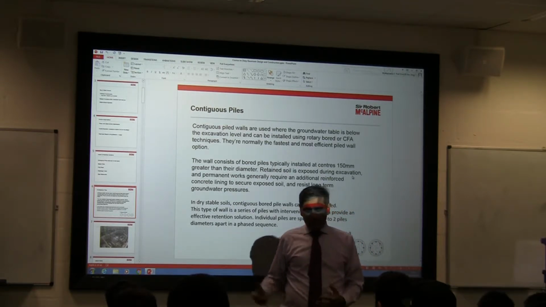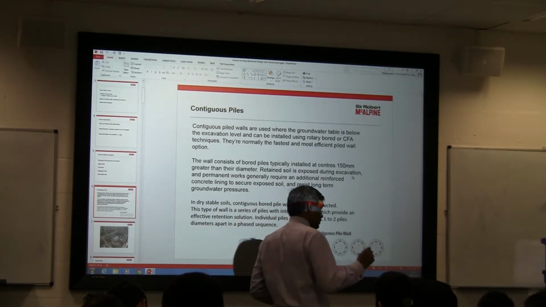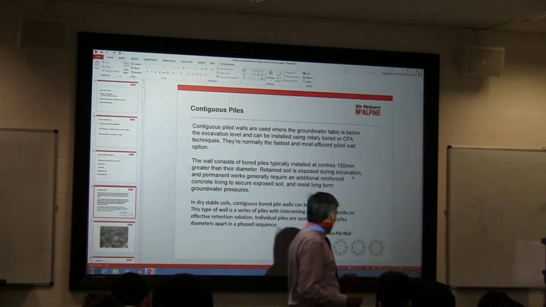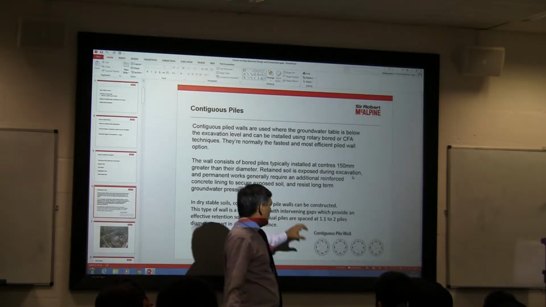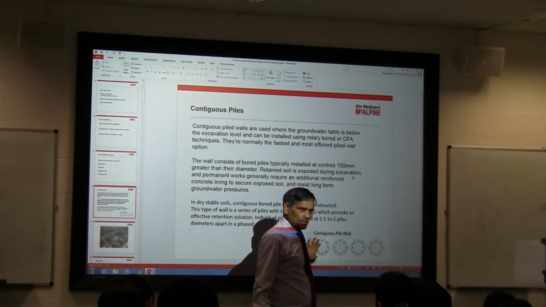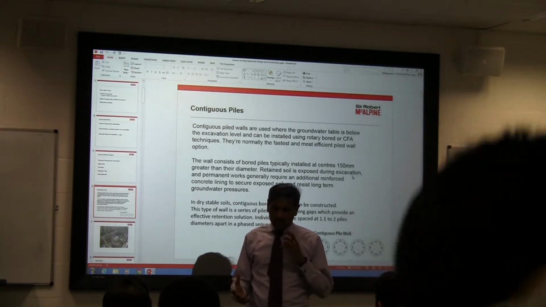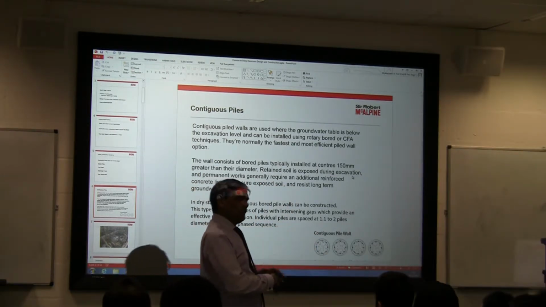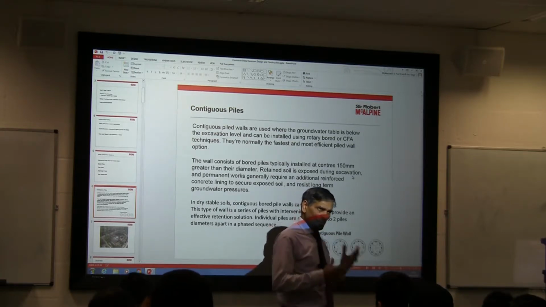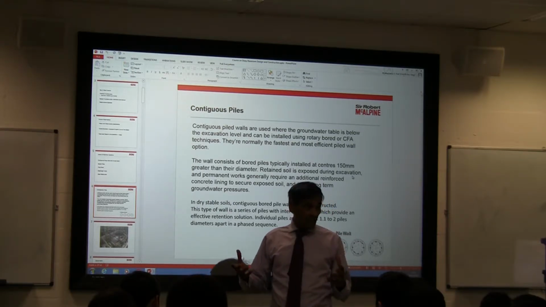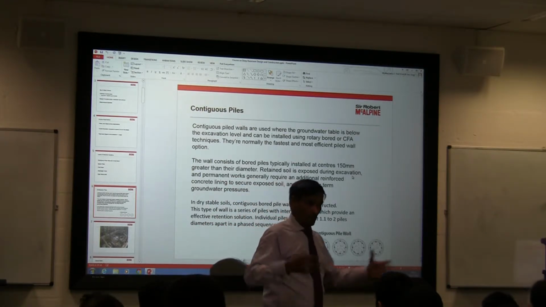But in reality, this is a good system if you use it nicely in a dry soil where you think water is not a problem. And you can see the spacing of these piles, 1.1 to 2 pile diameters. So if the pile is 600, I'll try to keep between 600 to 1200 or 10%, which is about 1.1. So these are the things that we choose. So the diameter can be anything. The minimum rig can do is 450. I'll show you another slide where it actually shows what sort of limitations of these rigs are. So you can do a 450 diameter, you can do 600, you can do 1200. So it's as massive as that.